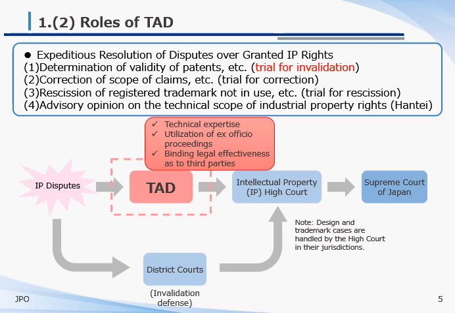Please look at the part circled by a red dotted line. This part indicates a role of the JPO. If a person is not satisfied with the decision by T8D, he or she can institute a revocation action against the decision with the IP High Court. The same is true with respect to the Supreme Court.